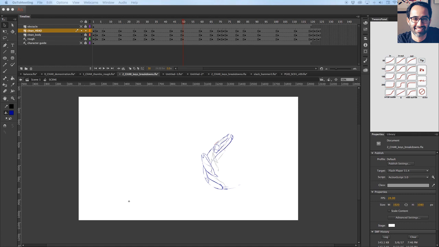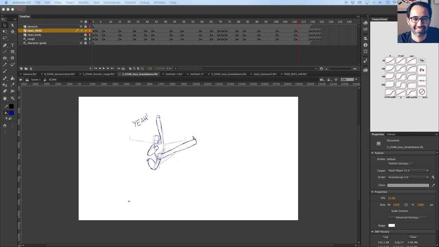Yeah, and then the last week is going to be basically to keep going with the assignment. I know that one might take a little bit longer, but let's say if we finish the rough pass for the character, with all the in-betweens and all, then I'm going to show you how you can clean up and use the symbol and clean up inside the symbol. But the assignment for the last week doesn't necessarily need to be the colored version of the character. It can be just that pass with in-betweens and the timing there, and then you can clean up.